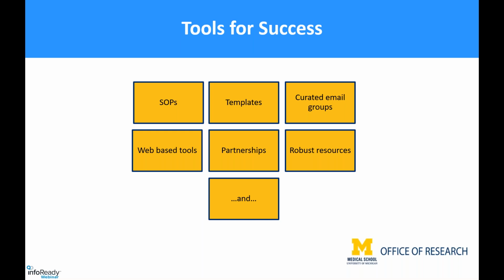Curated email groups. I told you that we have email groups for folks who have signed on to receive information about limited submissions, and we also have email groups here at U of M. We use a lot of web-based tools such as InfoReady and Michigan Experts, and we maintain our partnerships with Foundation Relations, our libraries, and our Central Campus Office of Research and Development. These are a lot of resources that we need to be aware of to be able to point our applicants to funding guides, to Foundation Relations, to proposal development, grant writing, and editing services. And finally, of course, we count on InfoReady Review for so many of those processes. And next slide, please.